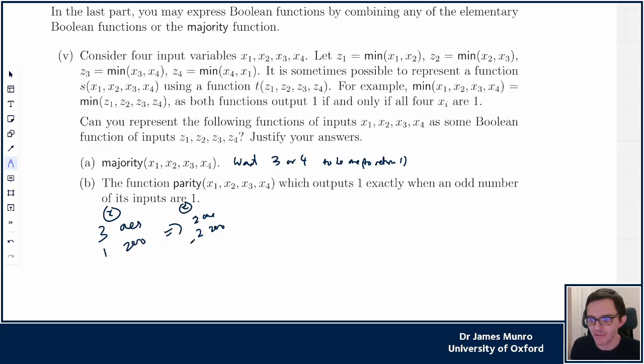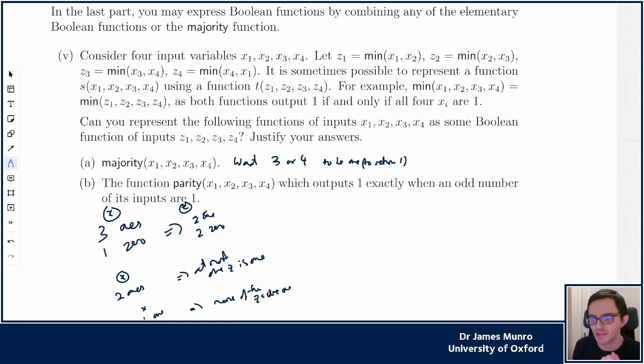I think that's okay. I think we can build something that detects 2 1s amongst the z's, or 4 1s, because if all the x's are 1s, all the z's are 1s. So I want to detect either 2 1s or 4 1s. Maybe 3 1s can never happen. Let's just quickly check. If x has just 2 1s, can it trigger any of these z's? I think it can trigger at most one z switches on. And if x has just 1 1 or even none, then none of the z's light up. Okay. So this looks promising.